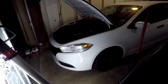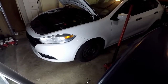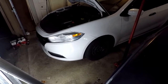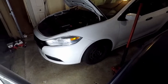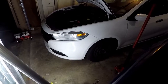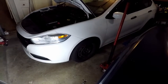So I didn't really show much of any of the removal or install process of the rack. It really is pretty straightforward. There really wasn't anything too challenging or difficult to get it out, and all in all, it didn't take that long. You could have it in and out of the car in about 6 hours, taking my time and stopping for a quick little lunch break in between. Not too bad. And if you had two people, it can definitely go so much quicker.